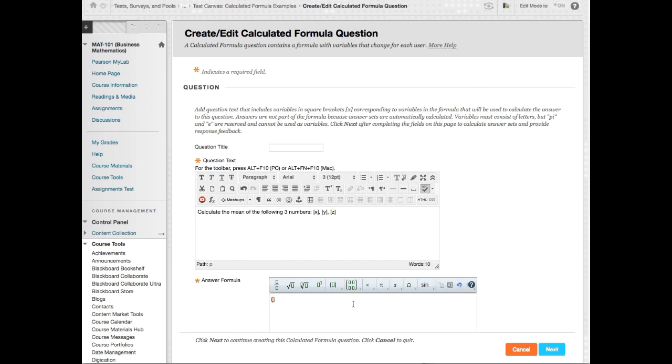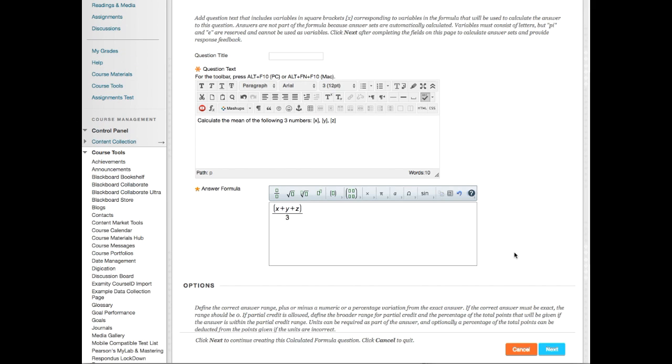Down in the answer formula, it's a pretty easy formula, and I'm sure you've seen one of these math editors before. I might do it overly complicated, but this math editor sometimes is a little stupid when it comes to math, so I'm overly specific. I'll use the fraction tool, and I'll also use the parentheses tool just so I know it won't mess up. I'll do X plus Y plus Z, and because we always know it's going to be three numbers, I put the three. That's essentially the formula. Regardless of the numbers in play, that's how the mean would be calculated, and then we go on.